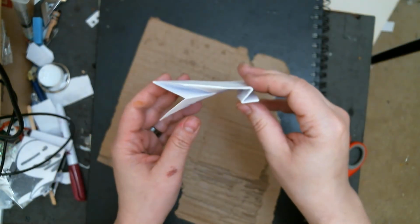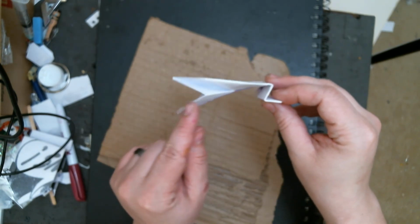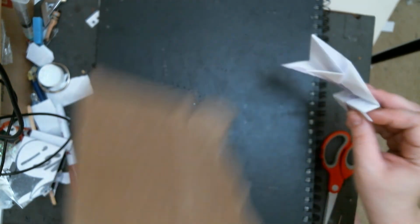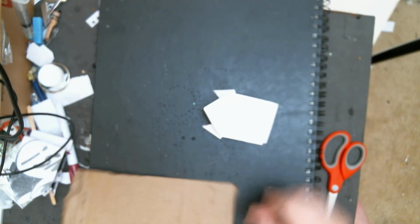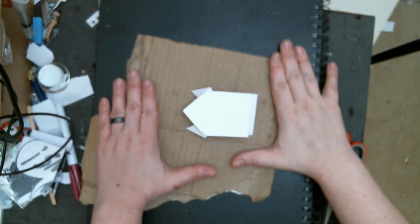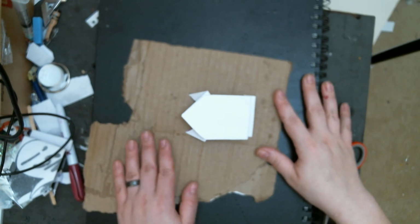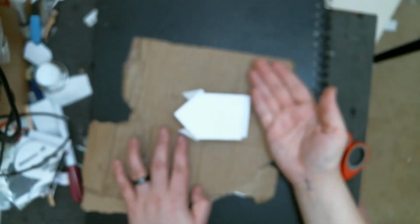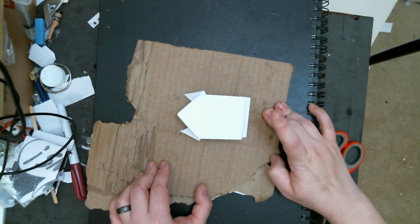Now if your frog looks like a little letter Z at the back and a triangle at the front, you are ready to go. Set him down. Oops. Hope that your camera focuses. All right, so either way, let's see. Swoop. There we are. So this takes a little bit of practice to get him to jump.